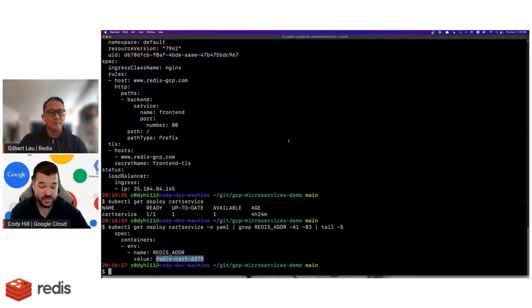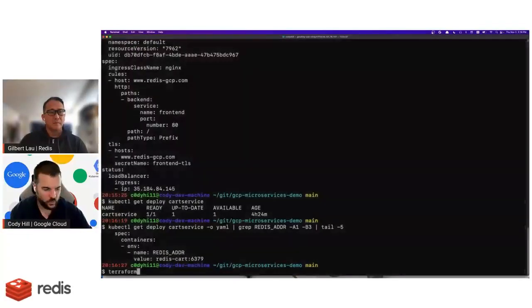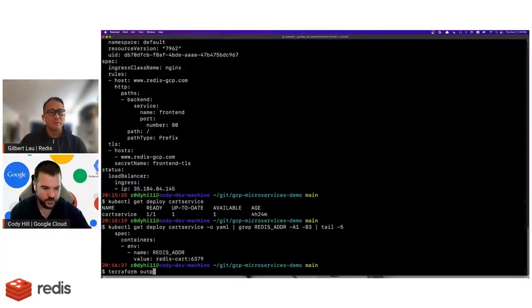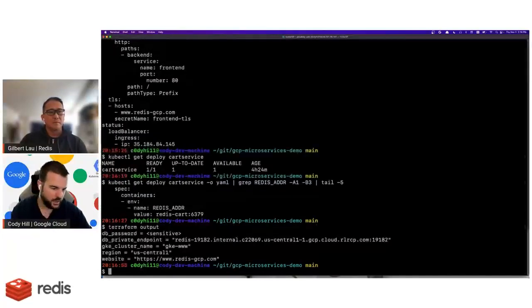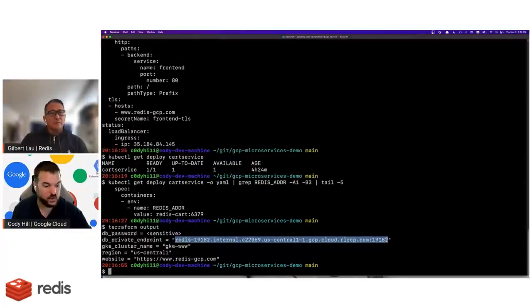The first thing we have to do is collect some information. So we have our terraform outputs here, and this shows the Redis endpoint that we want to use. It also shows it has the password. It's sensitive, so we're not going to print that to screen, and a few other bits of information here.